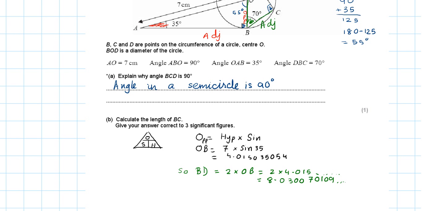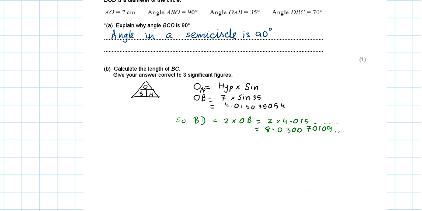Okay, remember I said I need to find the adjacent, so I'm going to use the cos triangle now, and I need to find the adjacent, so I'm going to cover that, and that's hypotenuse times the cosine. The hypotenuse is 8.03007. I'm just going to put some dots here, so that carries on. We're finding the angle was 70 degrees, so we're multiplying it by the cosine of 70. Can't write my C properly at the moment. Okay, so I multiply these two on my calculator and see what I get.